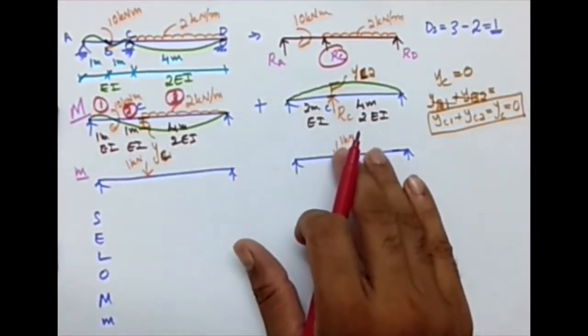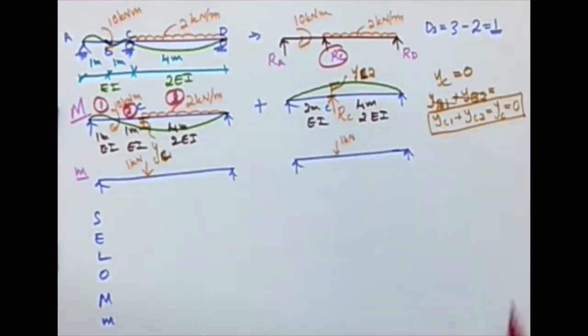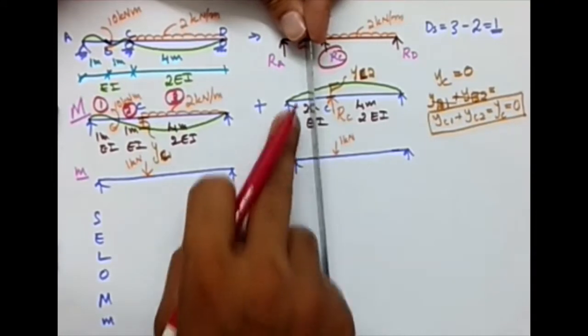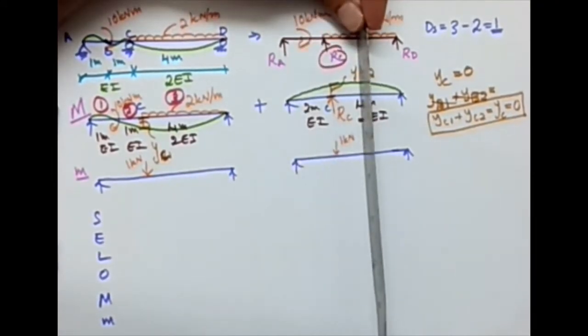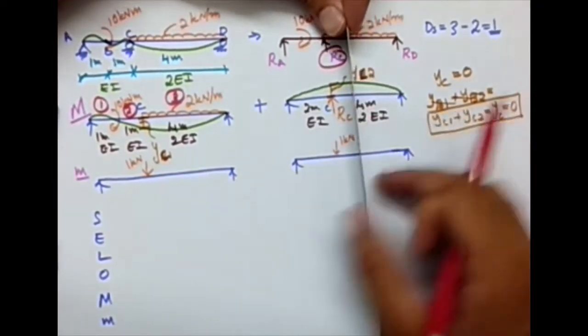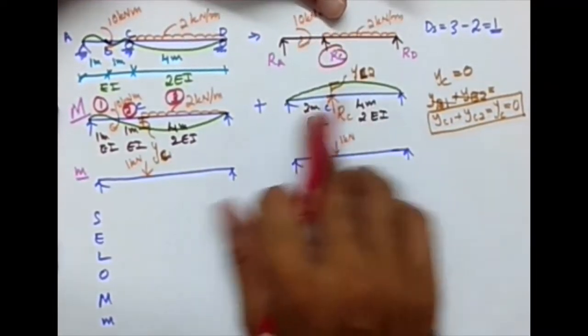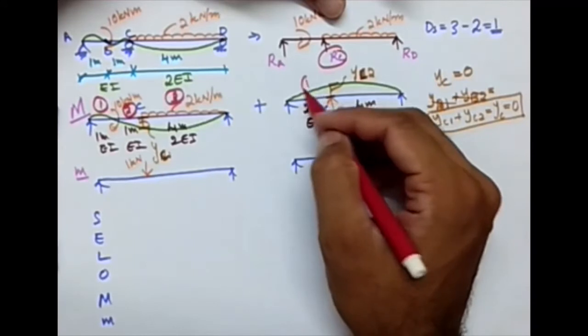Now we are going to this part, YC2 calculation. So how many segments are needed here? If I take a section here, 1 force. If I take a section anywhere here, I am having on the right side just 1 force. So just 2 segments are enough. 3-point loads and 2 segments. So let this be segment 1.